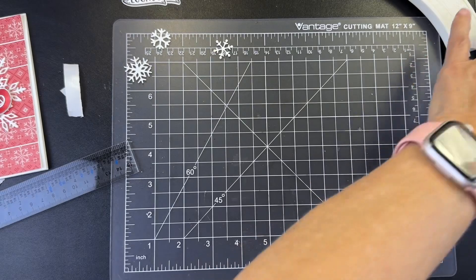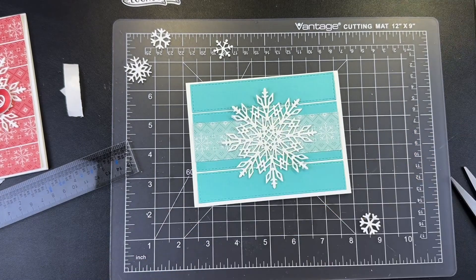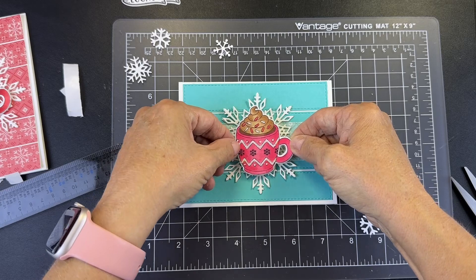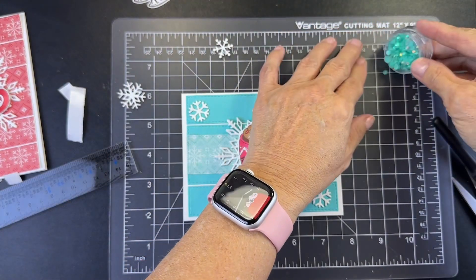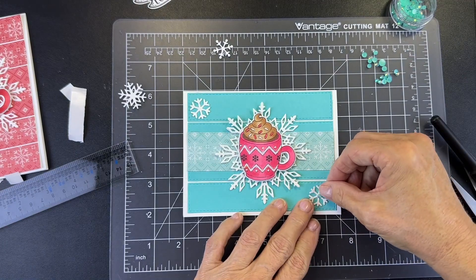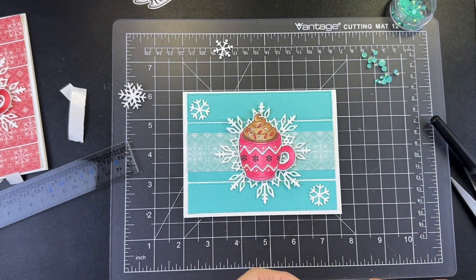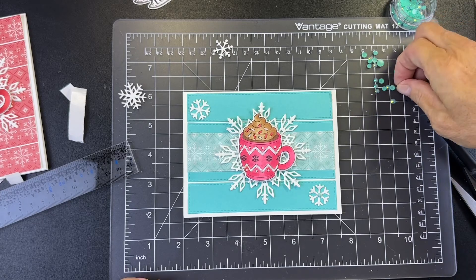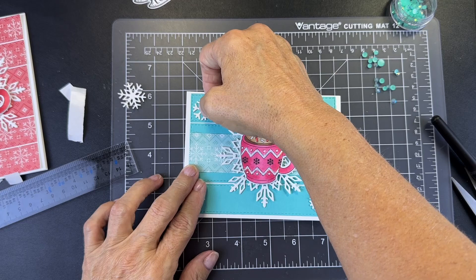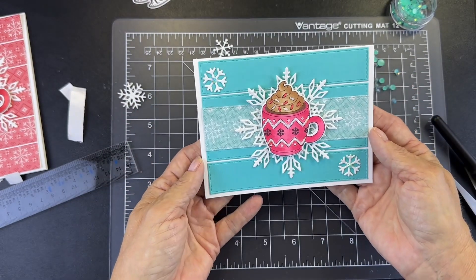Let's get our blue one. I really like both of them but this one is screaming to me. I'm going to go ahead and add this to that star. Oh my gosh I just love the contrast of the blue — I'm just going to set it down gently. A couple of small snowflakes maybe — oh that is so cute! Yes, we're going to do that. Here and here. I'm just going to try to do it with my fingers. Pretty. I need another small one. Oh I think that is so cute — final card. I love that little mug.